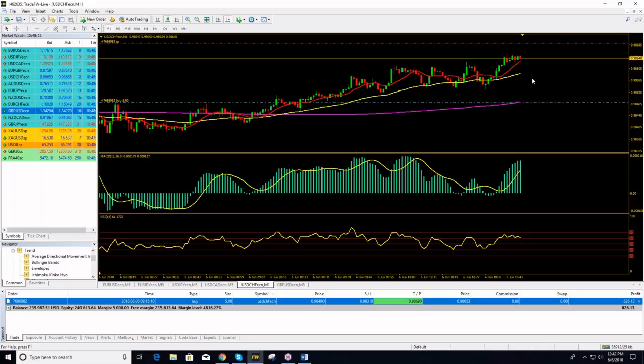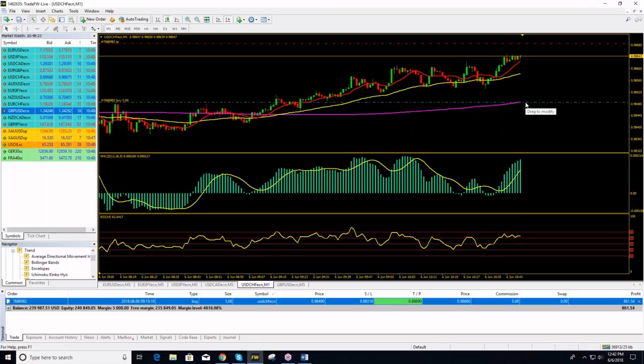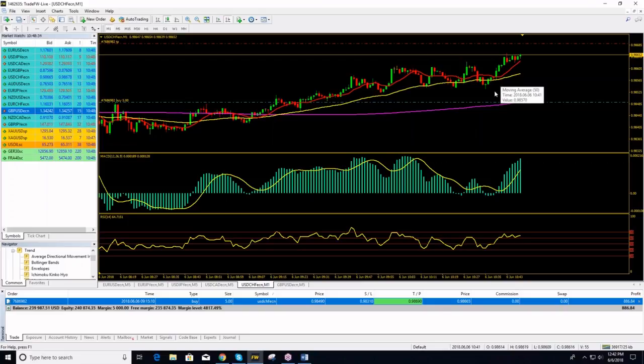So we are monitoring live our long position trade taken 1 hour ago at 98.49 on USD CHF, and the market is currently approaching our take profit. We are aiming for 20 pips take profit, and we have traded a 5 lots position size. That's more or less 2 times our current account value, so we are using a leverage of 2 times on this trade, 5 lots. So we will stick to that and watch how it develops.